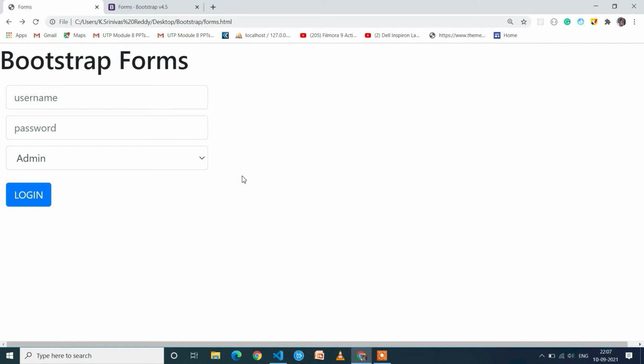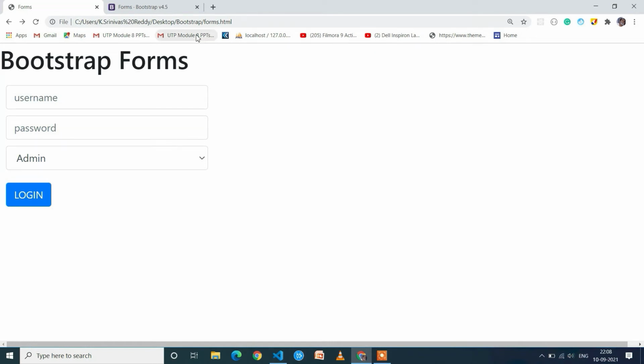That means a row is divided into 12 columns. We have used only 4 columns from that row. So how can we place these 4 columns at the center of the page? That means I want to place this form at the center of the page. So this comes under the Bootstrap alignments topic. In the next video, we will be discussing about them.